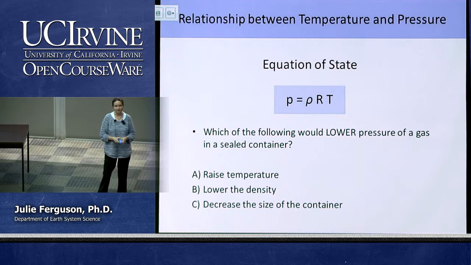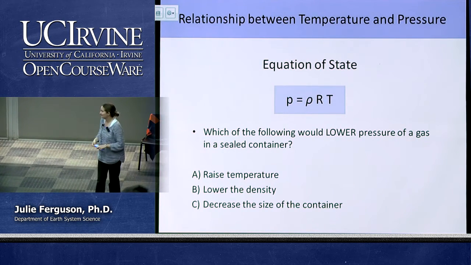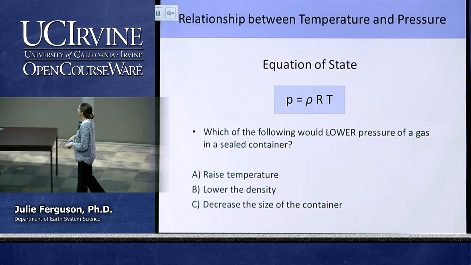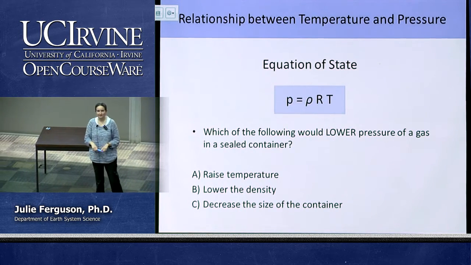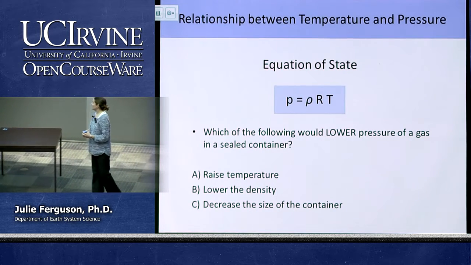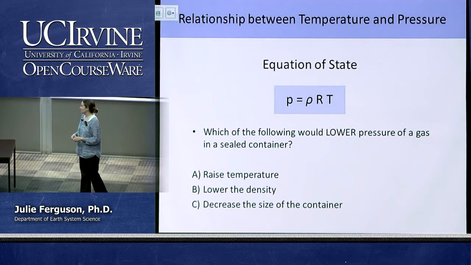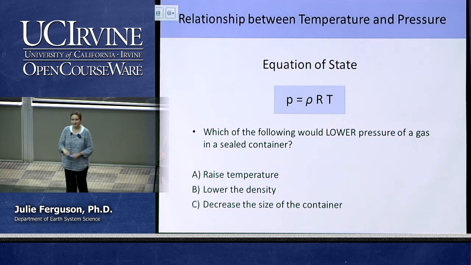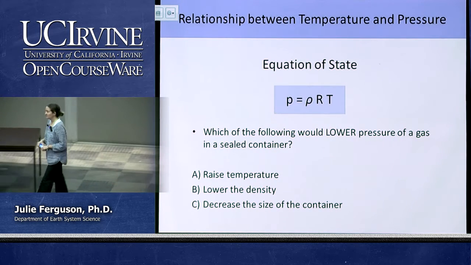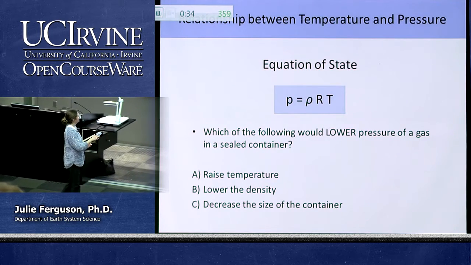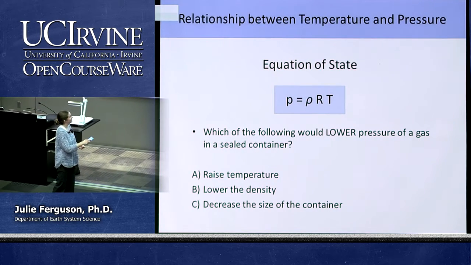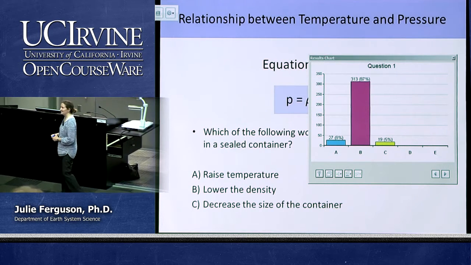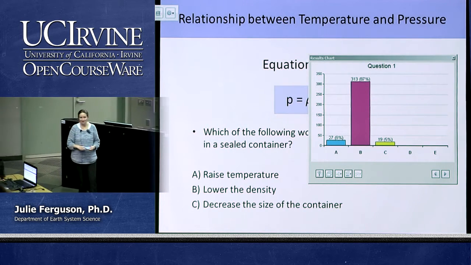So first, hopefully easy iClicker question of the day. Which of the following would lower the pressure of a gas in a sealed container? Would it be raising the temperature, lowering the density, or decreasing the size of the container? So think about it for a second. Let's see how we're doing. Pretty good. Definitely an easy first iClicker. It gets a little bit more tricky after this.